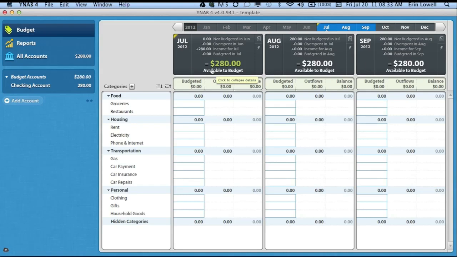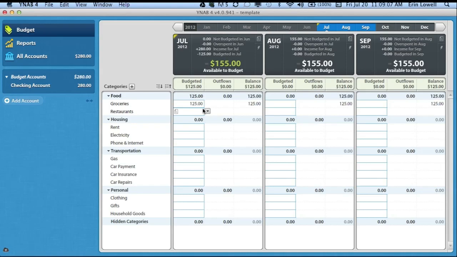So now I'm going to ask myself a really critical question. What does this money need to do before I am paid again? It's not a lot, but I still have to give it a job. And I'm not going to try to budget for everything. A lot of people try to jump in a little too far, a little too fast, and that's when you end up feeling overwhelmed. All I need to do is figure out what I'm going to do with this money right here. So I might think, well, all right, let's see. I know we need some groceries, and I'm not trying to budget for all the groceries for the month. I'm just trying to say, what does this money need to do before I get paid again?